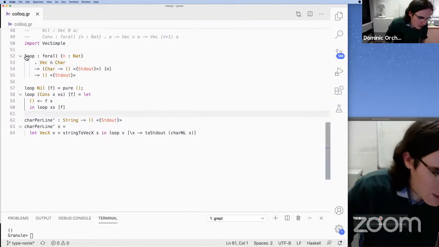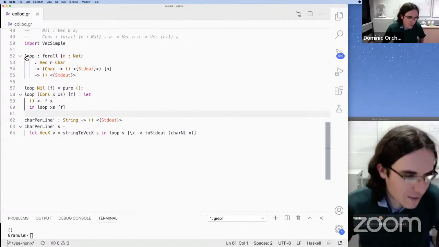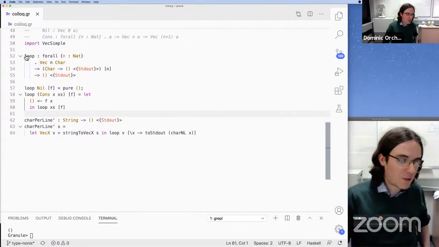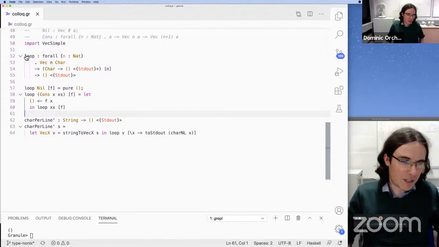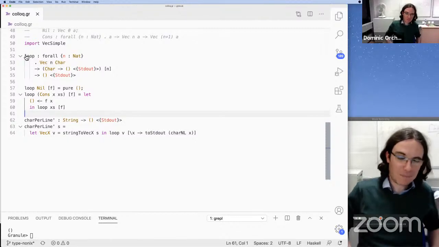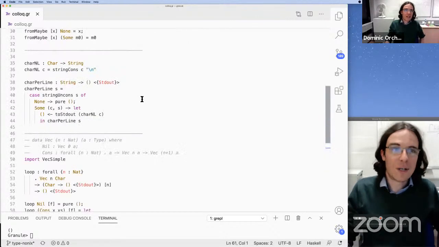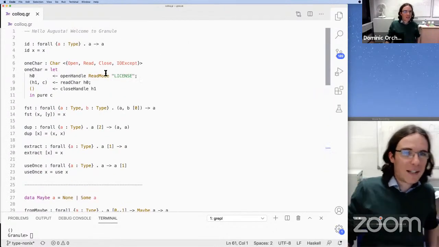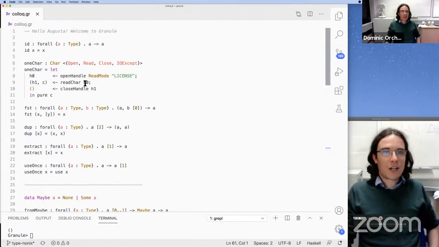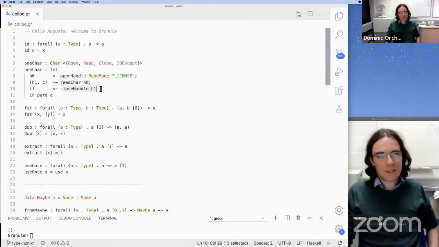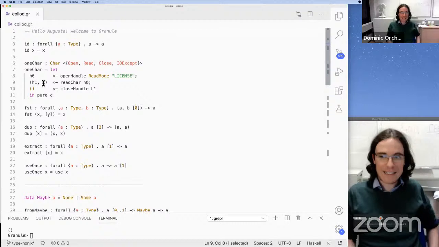So Richard Eisenberg earlier said, what if readChar throws an exception, then we would never close the file handle, or if closeHandle throws an exception, we would never use c. Is that a problem? Absolutely, yeah. So going back to this, let's say that readChar throws an exception before really dealing with the handle, or closeHandle throws an exception, and then we never actually use that c. It would violate linearity.